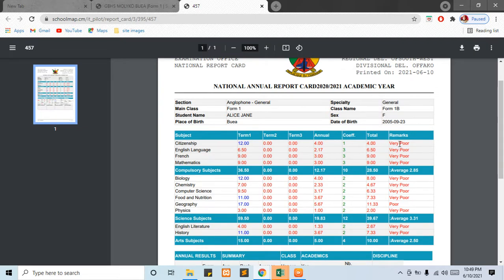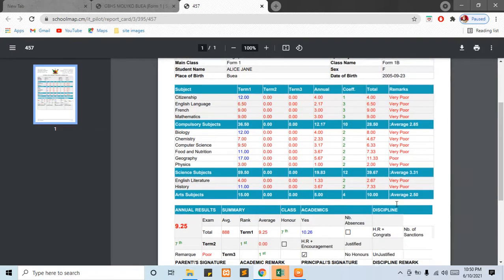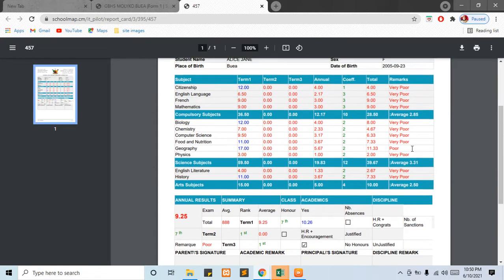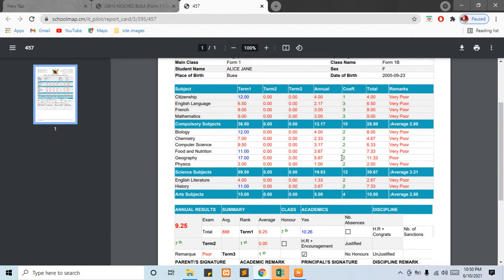It's very poor. So when we've entered all of this data on the platform, we discover that we are now going to have an excellent report card with accurate data about the students' information. Same for all the other subjects. So now you have the students' annual results here.